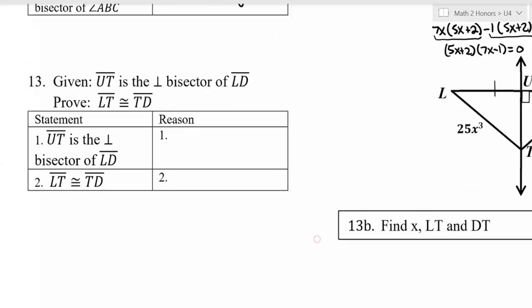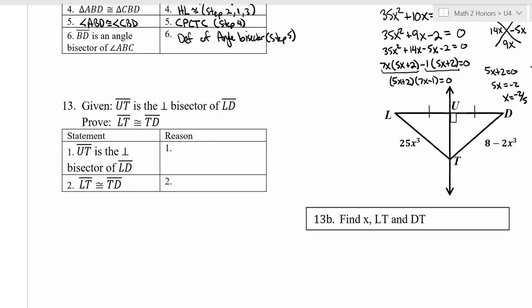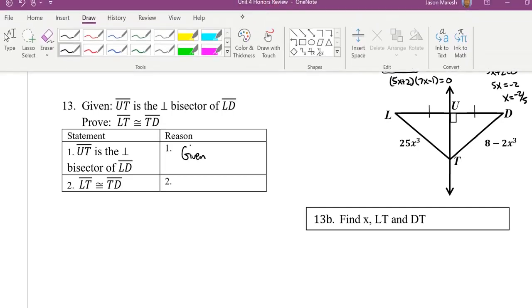All right. Number 13. We're given that UT is the perpendicular bisector of LD. Reason given. And it wants us to prove that LT is congruent to TD. Okay.